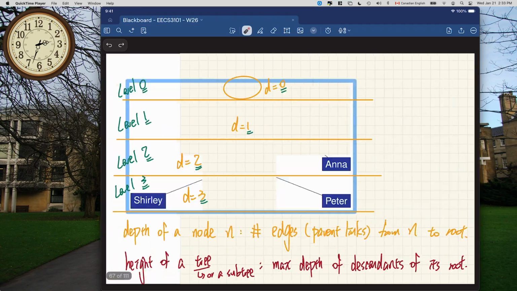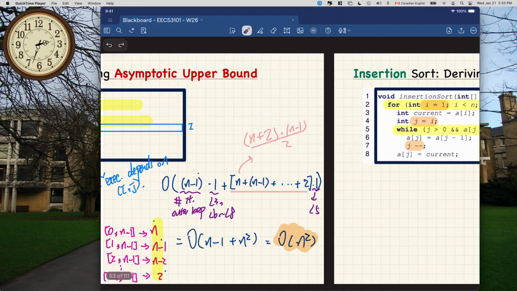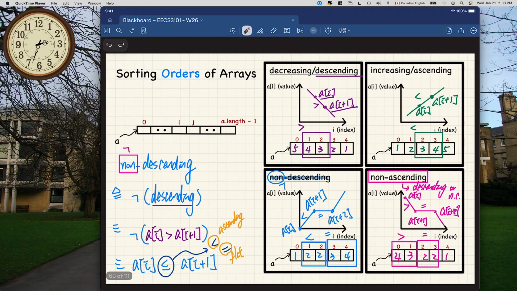Okay, let's do a quick recap from last time. And we're going to continue. Okay. So last time, of course, we spent a good amount of time talking about sorting orders, right? You got 4 different possibilities. Of course, the example we spoke about, selection sort, insertion sort, is only this case right here. But if I somehow modify the sorting order slightly, you ought to know how to implement things accordingly. Running time may not change, but you got to know how to make sure the algorithm is still correct if I change the sorting order.